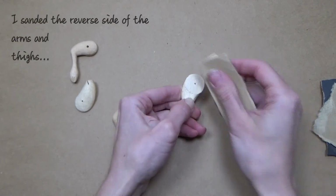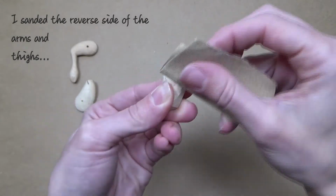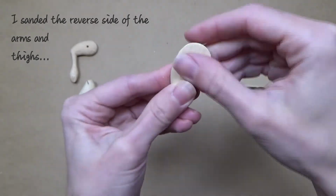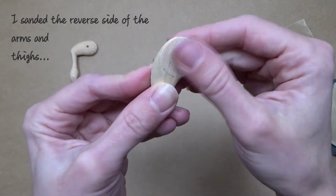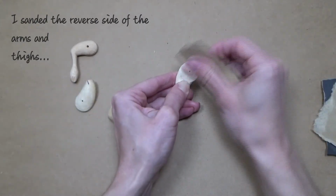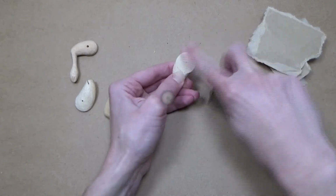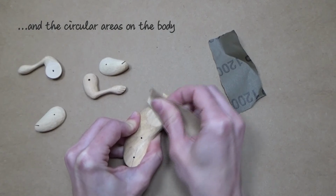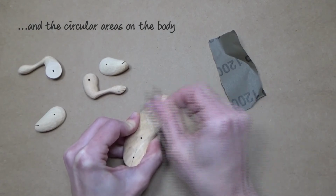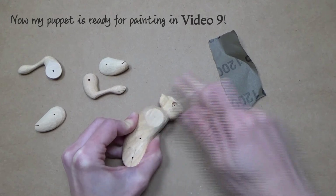I sanded the reverse side of the arms and thighs, and the circular areas on the body. Now my puppet is ready for painting in video 9.